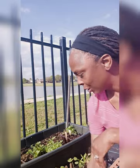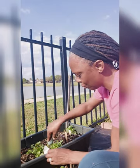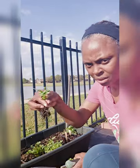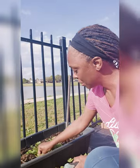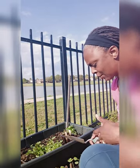Even though these marigolds are already going, it's not a big deal to pull them up and transplant them. I just dig around them a little bit, try not to disturb the roots too much, and pull them right out. I'll put this one back in for now since I don't have a place for it yet. There's my little marigold transplant — not really rocket science.